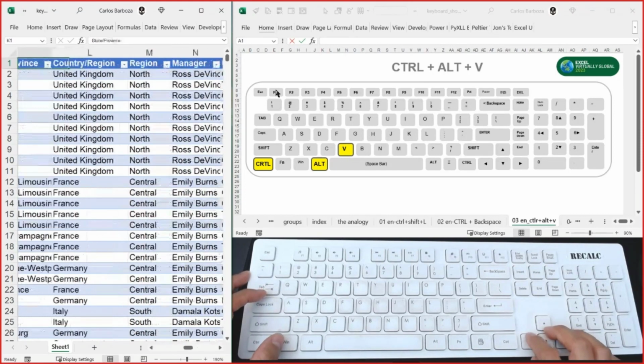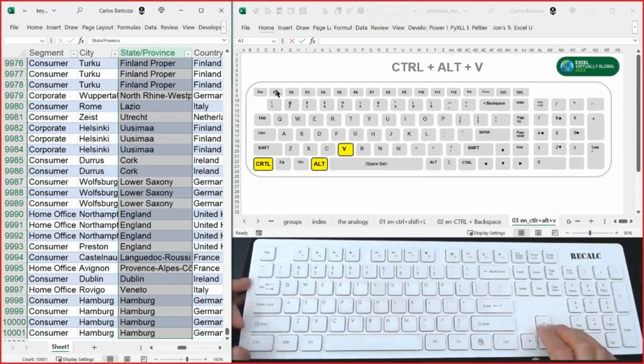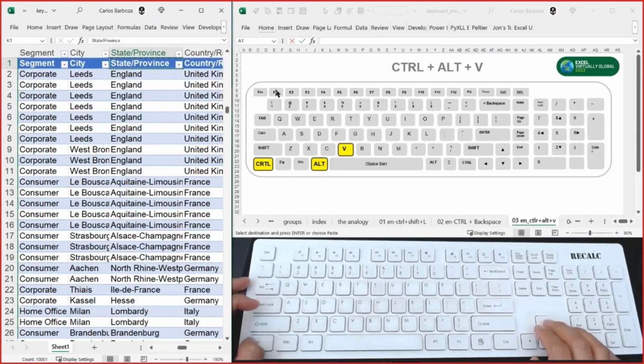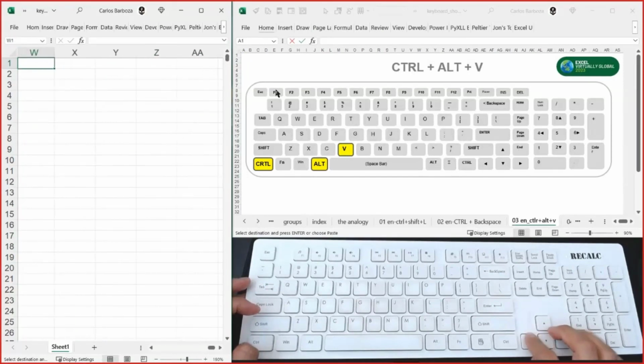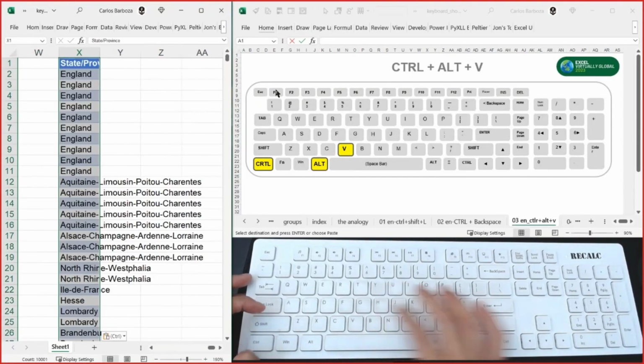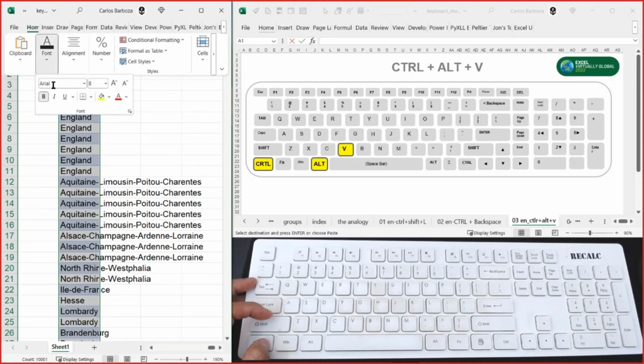So for example, what a lot of people do is manually grab a column like this and copy it, and then go to another empty space or another workbook and paste it. But sometimes they paste it with the format included. And sometimes I also see them clicking here, removing each individual format.